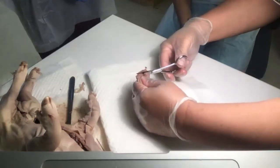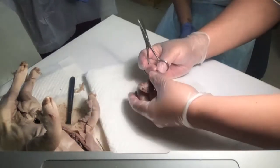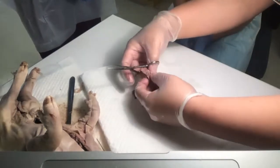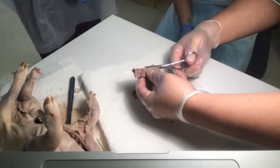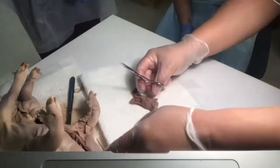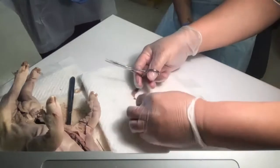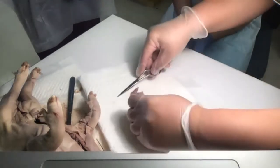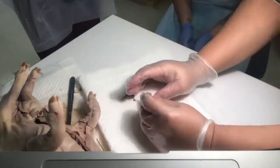Let's just take this out. So let's look at it and then let me clean it up. So this is the larynx. Yep. Larynx, which is our voice box. And of course here, the upper part is our pharynx, right? Which is the throat.